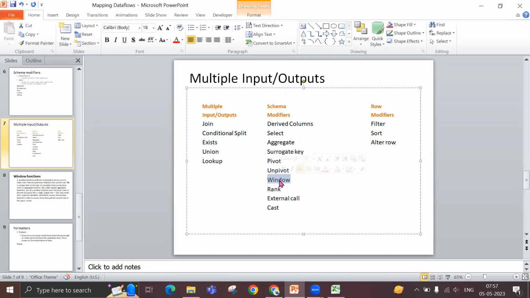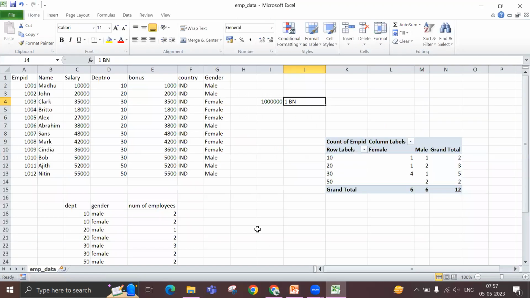Now the next one is window function. So what is window function? Anybody? I don't remember, but it's mainly used for aggregation purposes in SQL. I don't know if the same concept goes to ADF also.